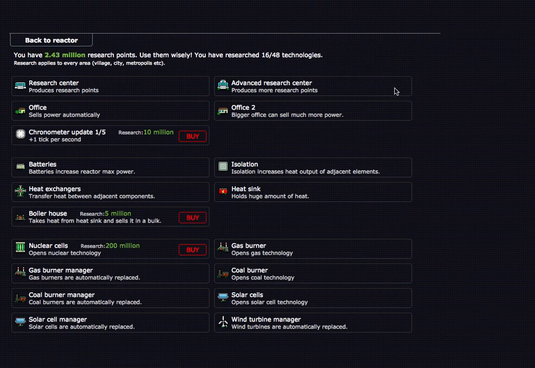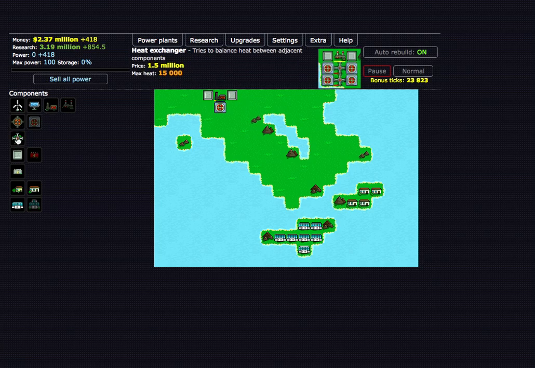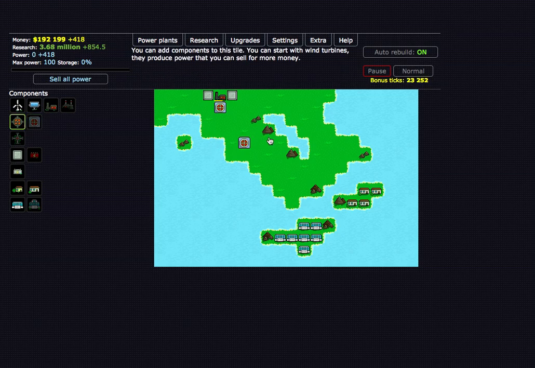Okay, we're going to come in here, we're going to buy the advanced research, and then we'll get the boiler house, guys. And so, again, basically the bonus checks are just going to make it go faster. I'm going to show you guys a little more with the heat exchanger here. So we're going to get one of these, and we're going to get one of these.